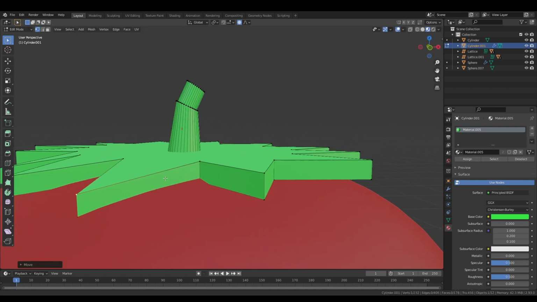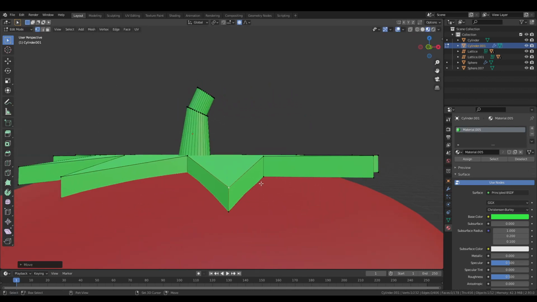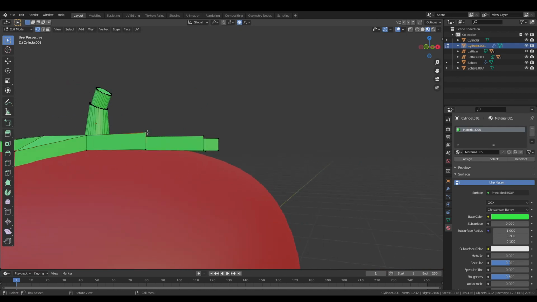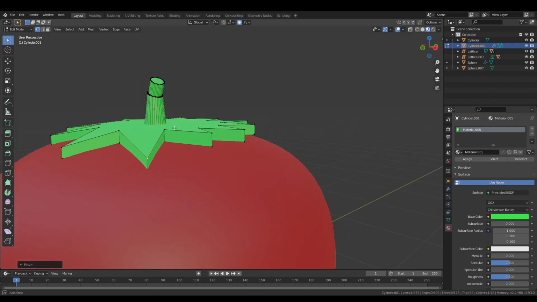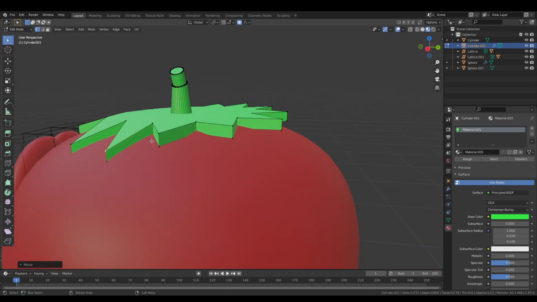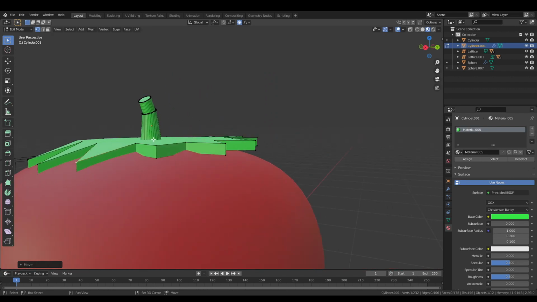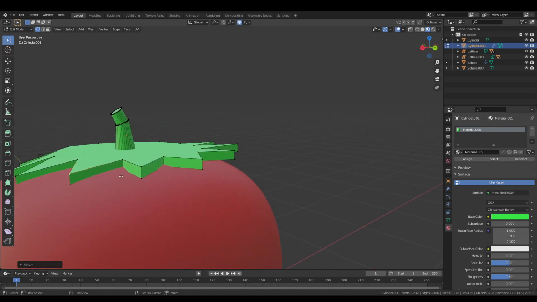So yeah, you just keep pulling these down until it looks okay and flush with the body, and yeah, keep doing this to all of the triangles until it kind of looks like it's filling in. So I'm going to keep doing this.